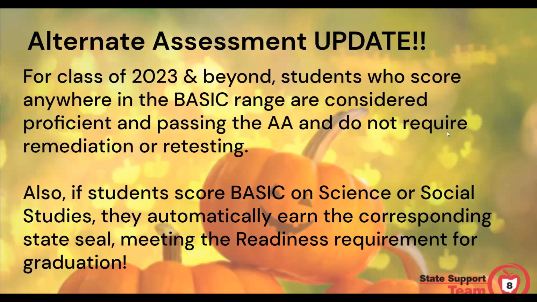So, alternate assessment update. I know why this has been a little confusing, because we had a competency score of 500. Now, for the class of 2023 and beyond, students who score anywhere in the basic range, and we don't have the numbers to tell you what the basic range is, at least not at this point. The information on the test should say basic, and I'm assuming it gives a number, as it used to in the past. I did talk with one psych who told me it said passed, and she was questioning it because it was basic. So right now, like Dee Dee said, good news.